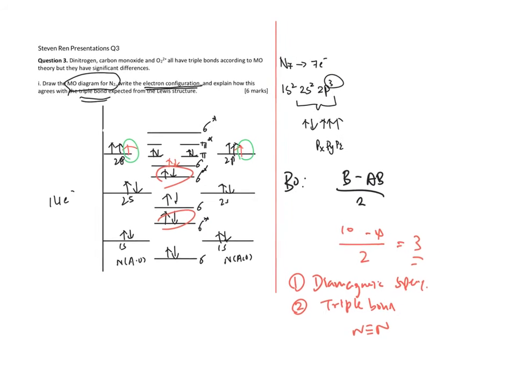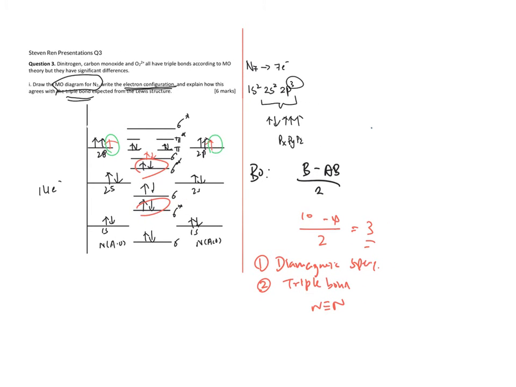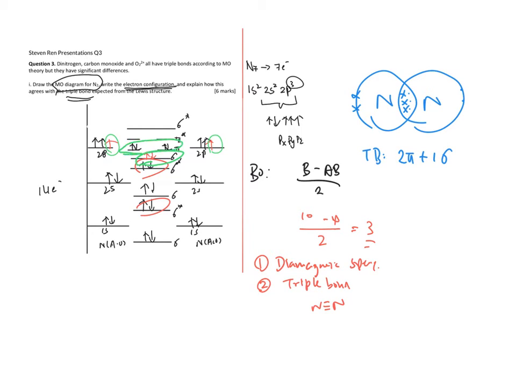If we draw the Lewis structure of the N2 molecules, it would look something like this. There will be a triple bond presented here and 2 electrons in the outer shell. So for triple bond, we know a triple bond is made up of 2 pi bond and 1 sigma bond. So let's link back to the MO diagram we draw for N2. There happens to be 1 sigma bond and 2 pi bond presented in the 2p orbitals, which is what we expected from the bond order and the Lewis structure we draw. And this will be the end of part 1, question 3.